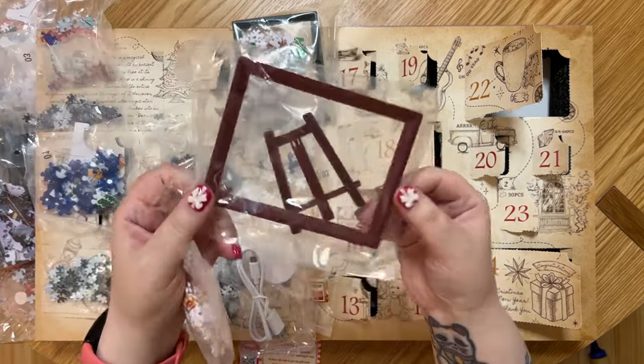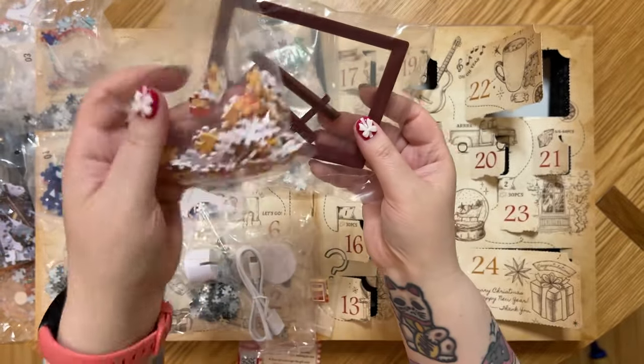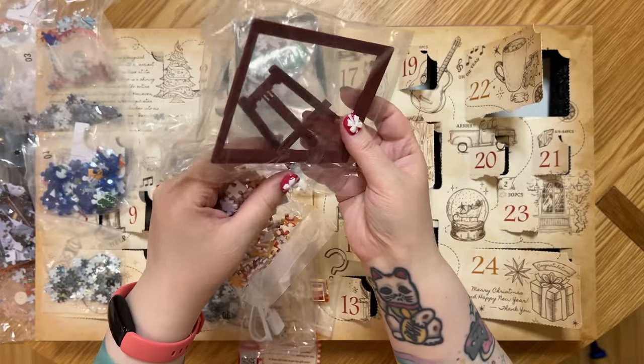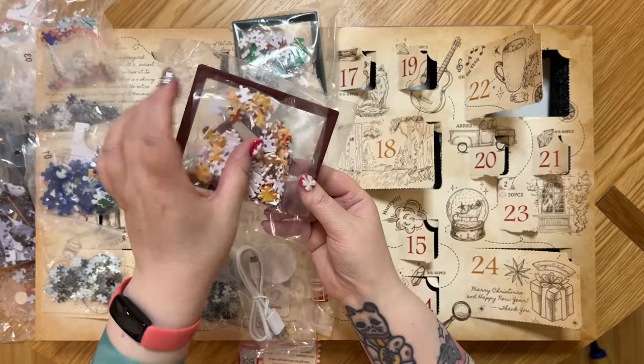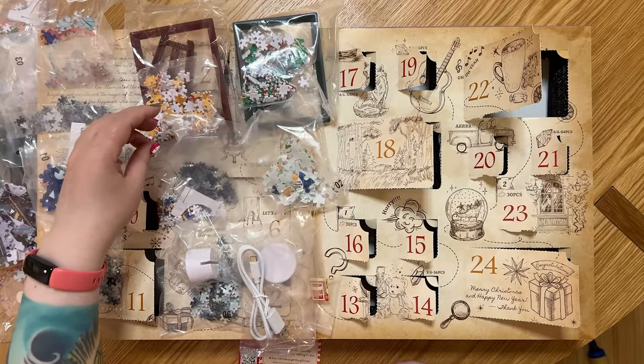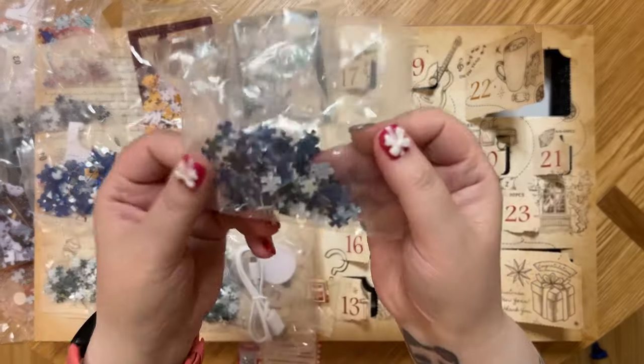We've got what looks like a little frame and a little artist easel. And we've got another little puzzle here. So I guess this pops into the frame, and then the easel part stands it up or something. So that's cute. And then, where are we up to? 19, I think. Yep, is another part of the star.